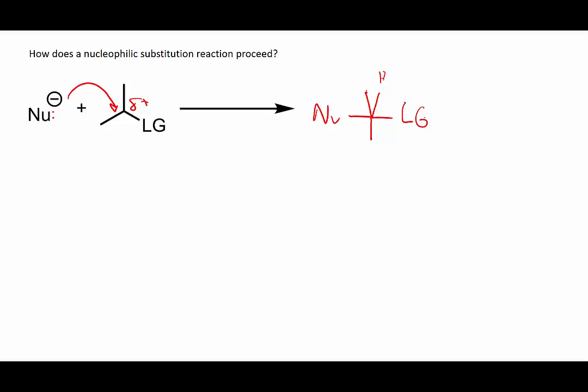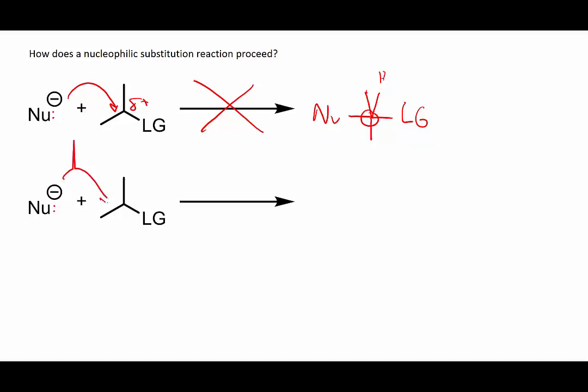What you should notice right away about this molecule is that this central carbon is making 5 bonds. So even though we can draw an arrow, it's not realistic to suggest that this is the mechanism or the pathway that the reaction will proceed. Let's think of a different mechanism. Instead of having a bond form alone, what if a bond formed and at the same time we broke another bond? This way the carbon will only have 4 bonds in the end. If we redraw the products here, we have our leaving group replaced with the nucleophile, and our leaving group with a lone pair now has a negative charge.